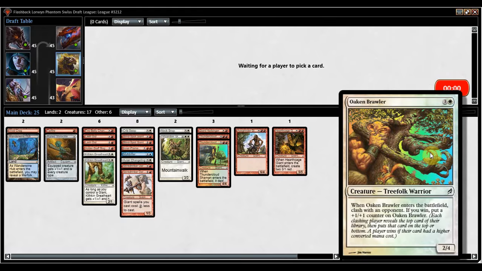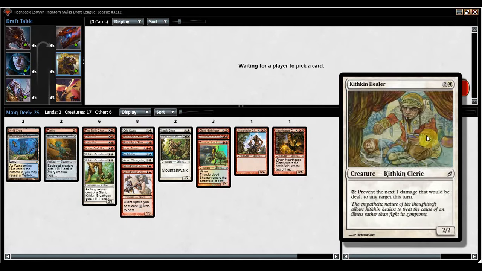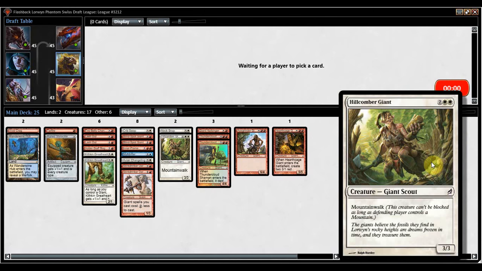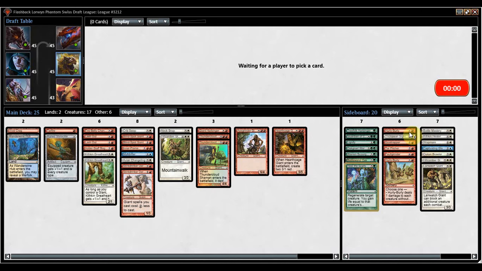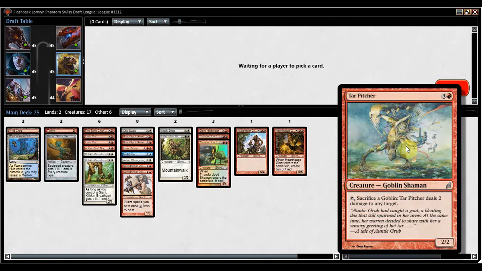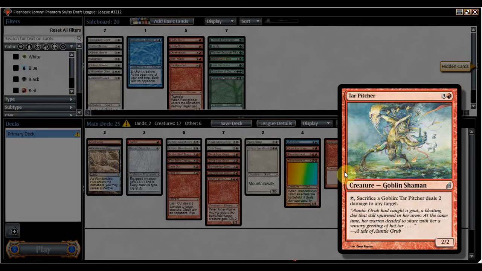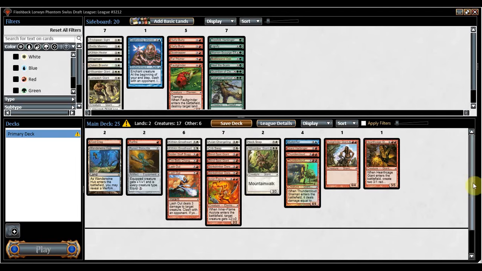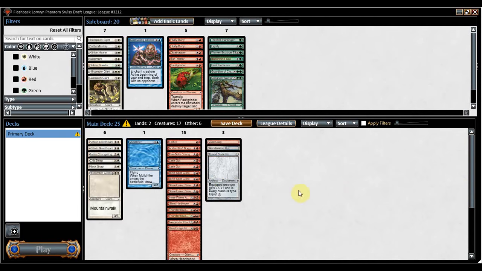And we'll keep an eye out for which of these cards seems decent out of the sideboard. We have a way to kill enchantments. We have a way to punish red decks. We have a way to sweep off 1 toughness creatures. Multiple ways. I guess we have a way to destroy lands if that's relevant, but it doesn't seem like it. Fault Grinder. Tar Pitcher's okay, I guess. And shouldn't be too hard to put the deck together. Very heavy red, clearly.